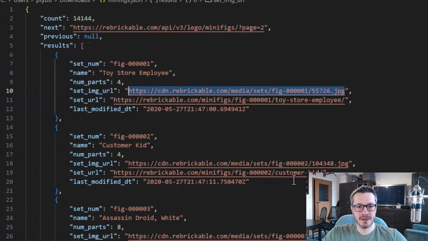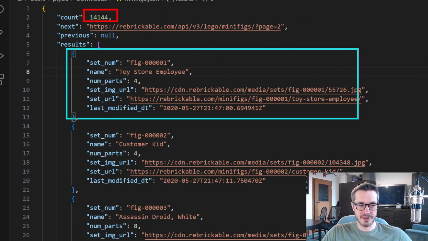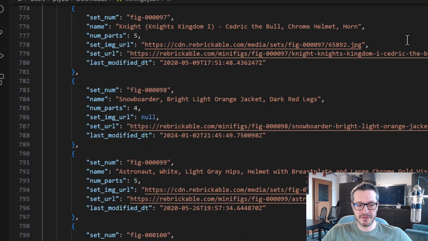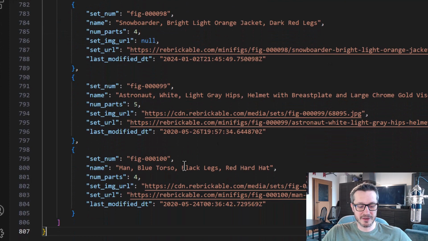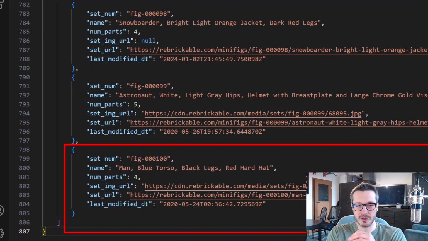Let's take one more look at this data. So we should have 14,000 of those minifig entries, like so. But if I scroll down to the end of the file, we can clearly see that definitely this file doesn't contain those 14,000 minifigs.